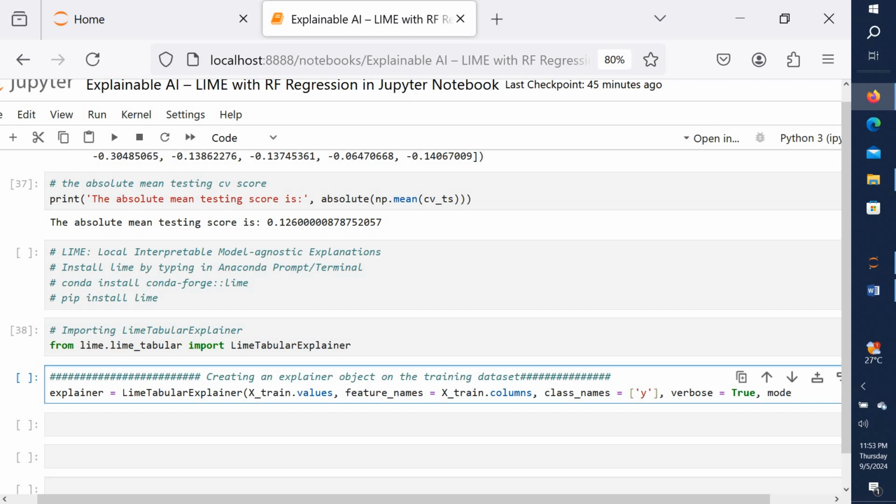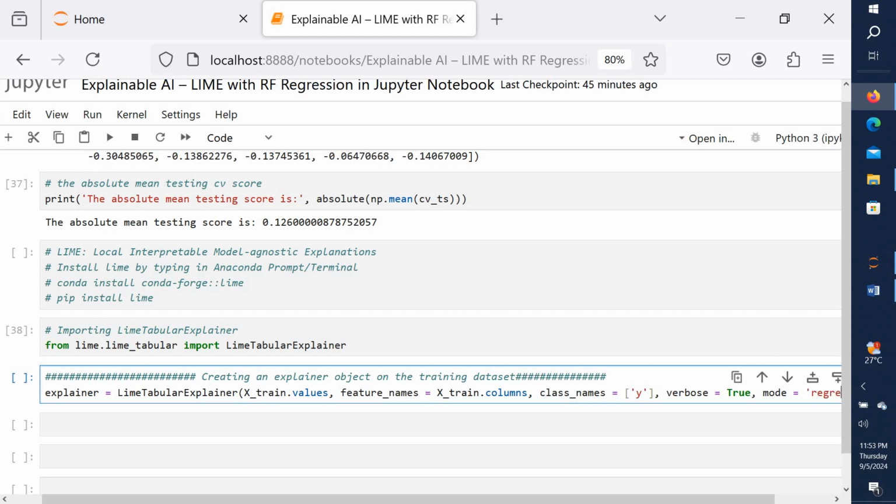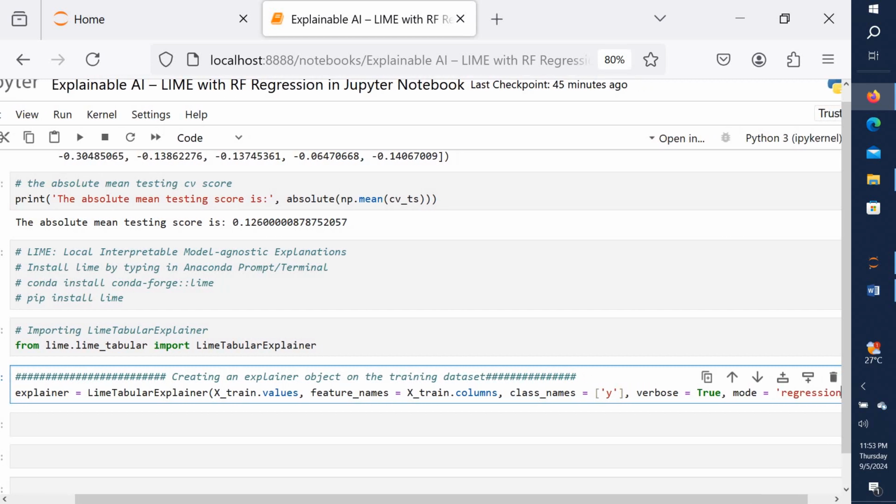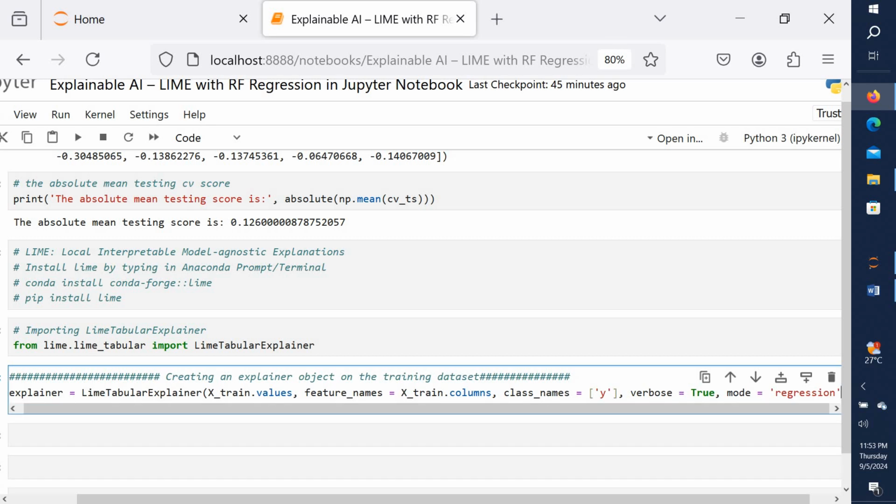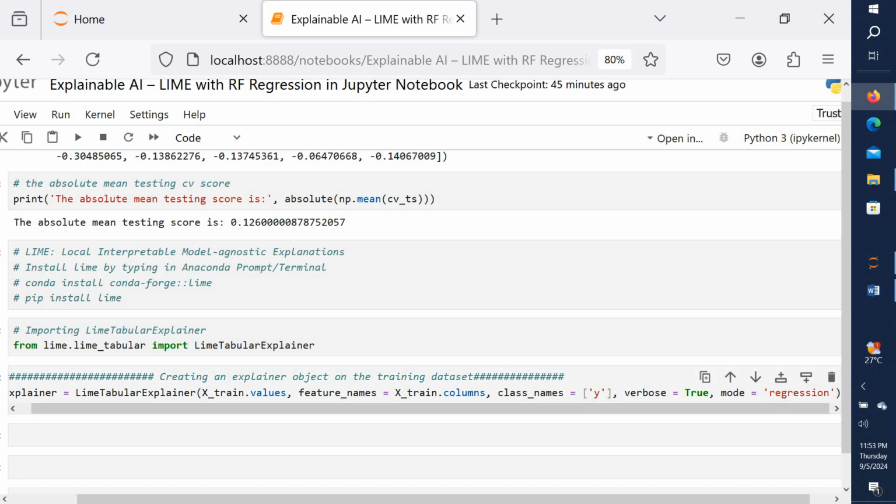We are in regression mode, so mode equal 'regression' in quotes, and we close the parentheses. And we run.